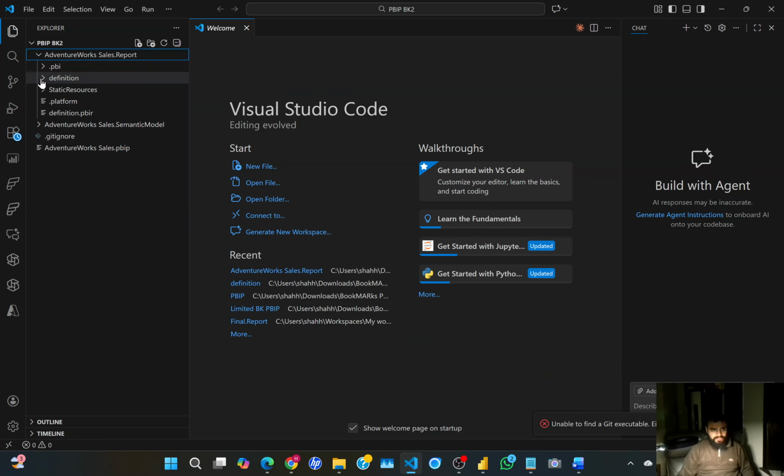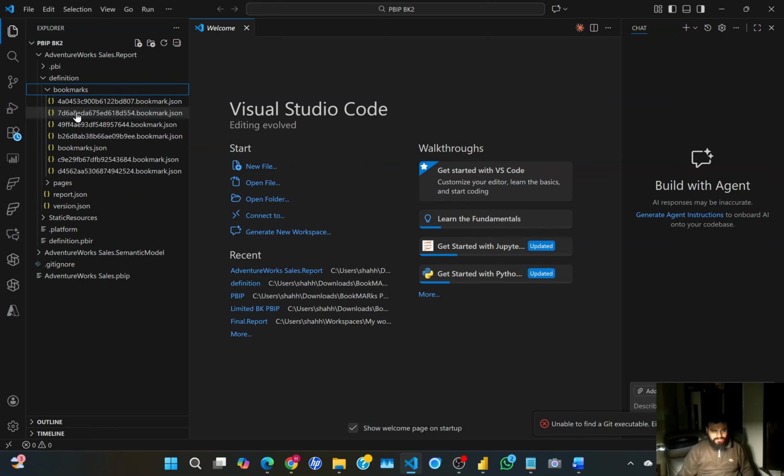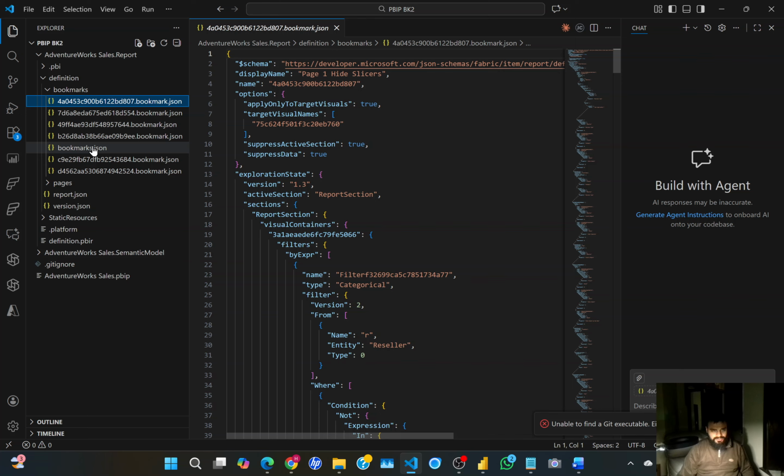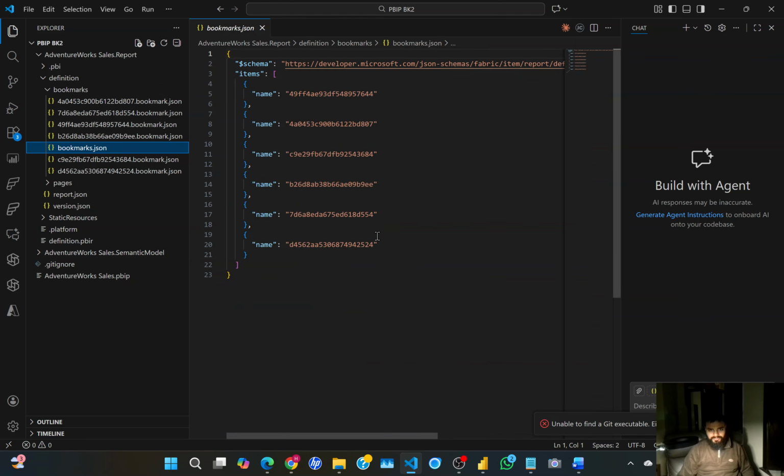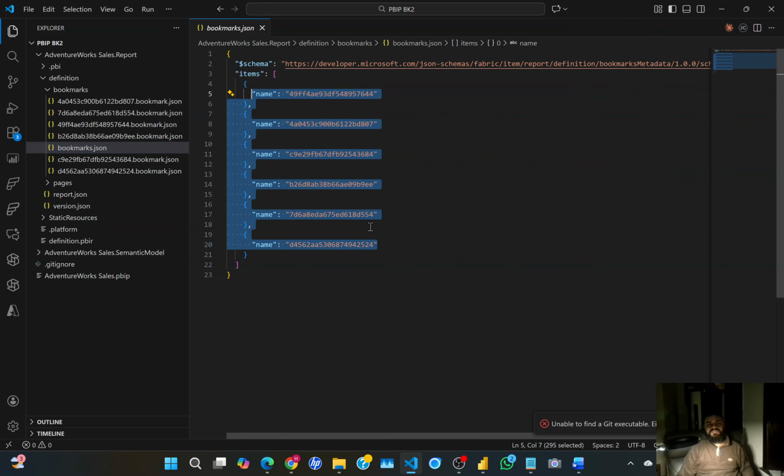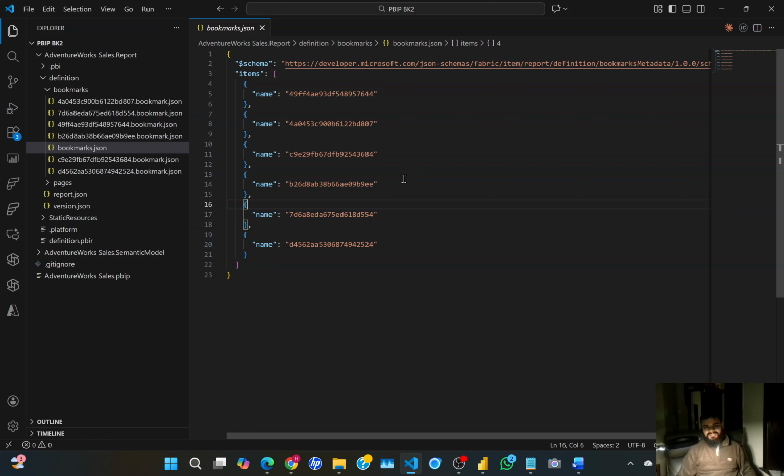In the report folder, in definition, bookmarks, I have a total of 6 bookmarks. This is the list of the bookmarks, 1, 2, 3, 4, 5, 6. And now I'll be merging all of the bookmarks into the same bookmark, an existing bookmark.